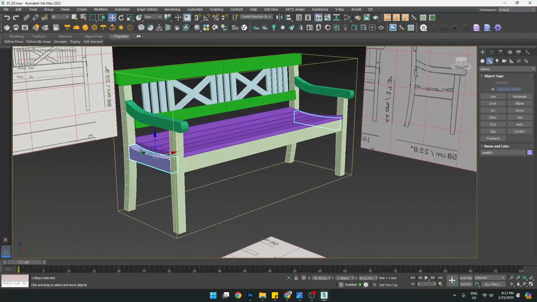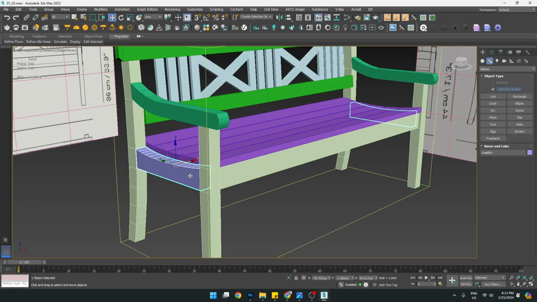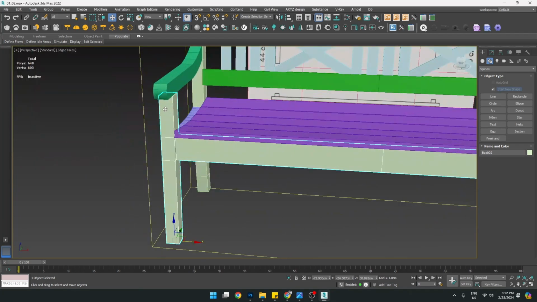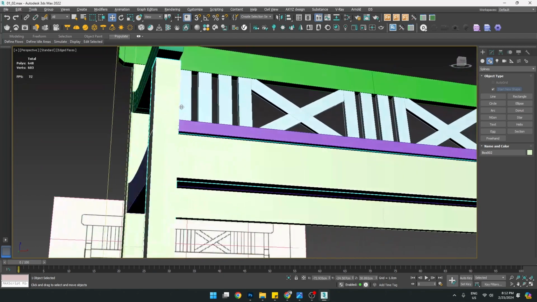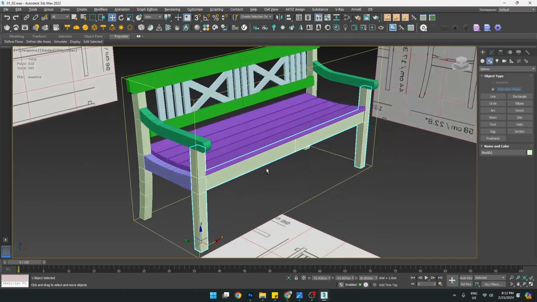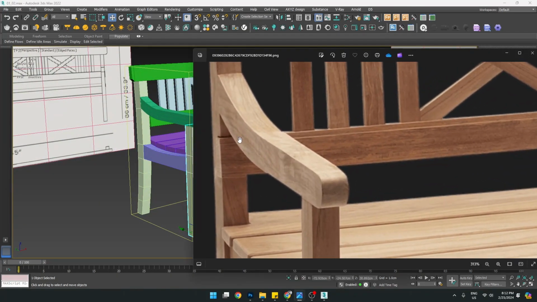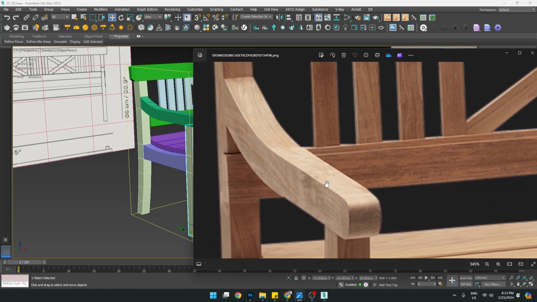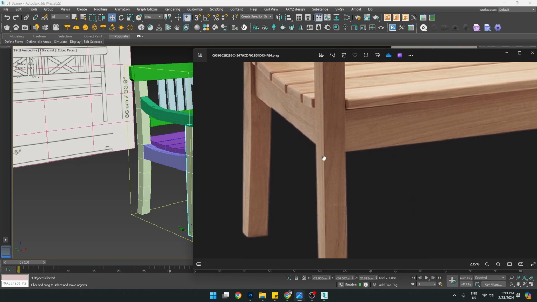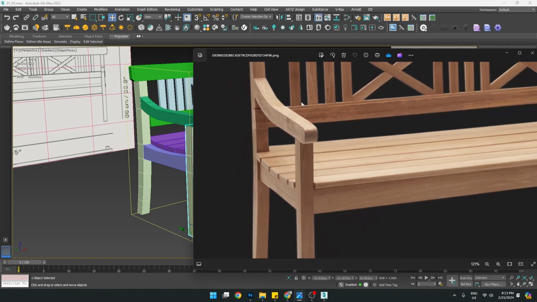So here we'll add more segments and that edge softness, smooth edges of this particular model, so that it looks great in the rendering stage. In the reference also you can see that it has that smooth edge over here, which we can create in 3D. And yep, let's try and do that.